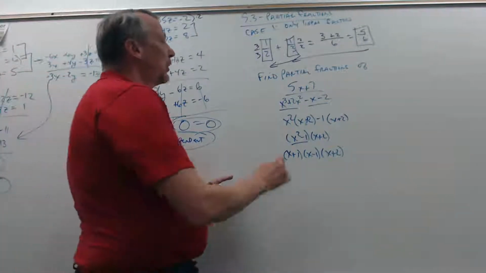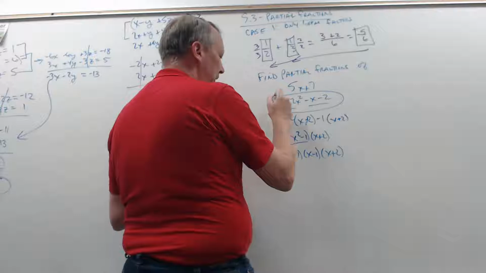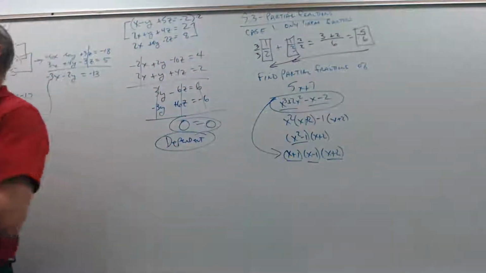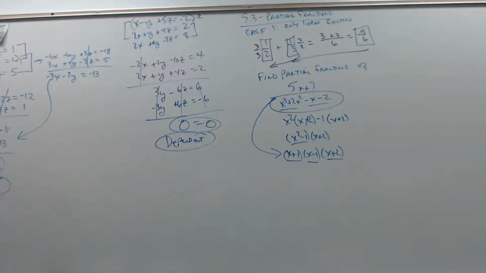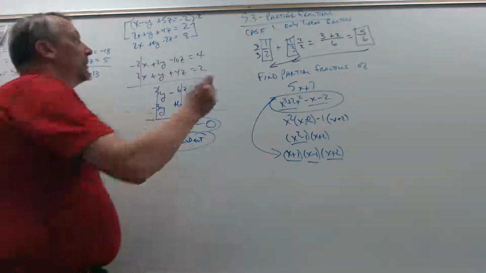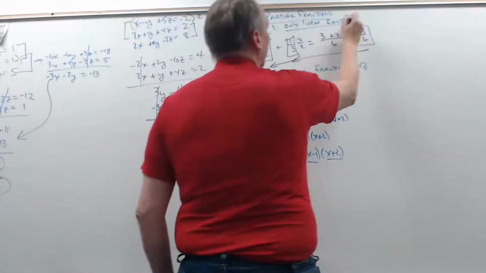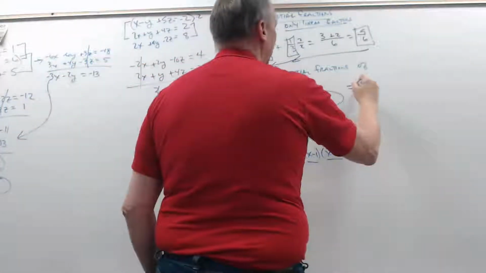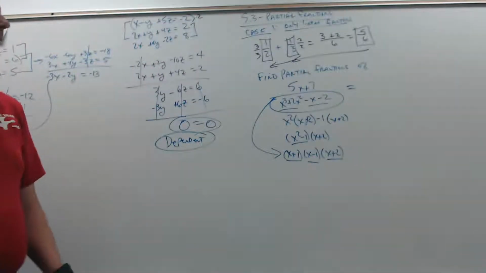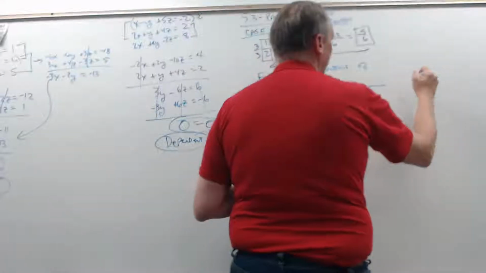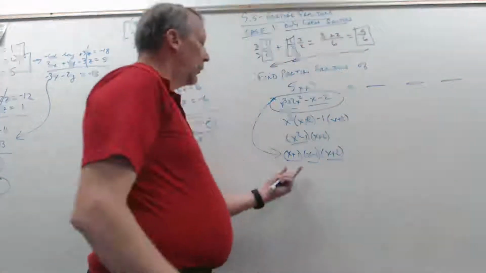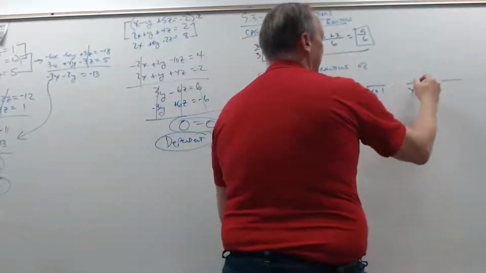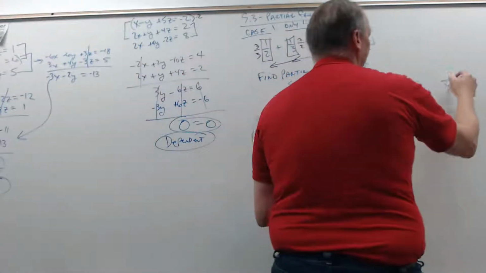Okay, so you can see that this bottom here factors into these. These are all linear factors, correct? They all have a degree of 1, correct? Okay? So the idea here is this is case number 1. We only have linear factors, okay? So what I'm going to do is I'm going to take this equation here, and I'm going to break it up into 3 fractions, okay? One fraction is going to have x plus 1 as a denominator. Another one's going to have x minus 1 as a denominator. Another one's going to have x plus 2.